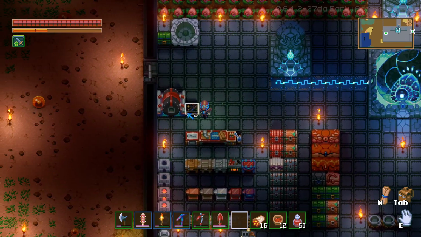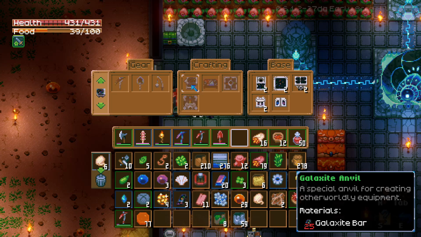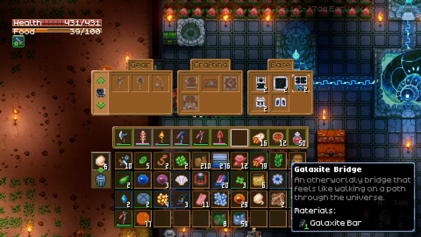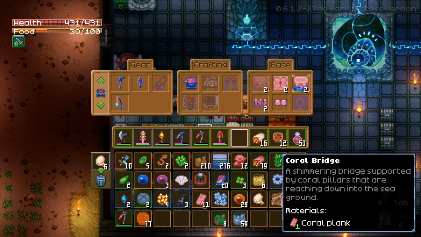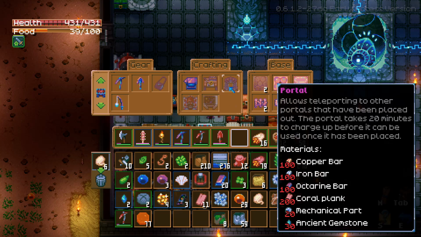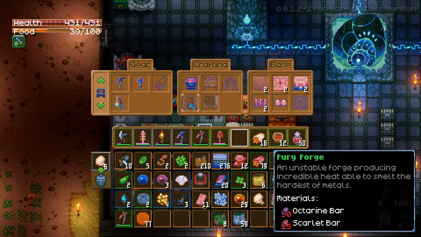We have got what I'm assuming is the best workbench. Of course, we got a go-kart workbench. But I don't think that's the best. And we got the anvil. I wonder what the anvil might have, maybe. I'm just going to assume probably weapons and armor, though. But a drill. Maybe there was something over here. Just your basic building blocks, though. A portal. Yeah. Jewelry.